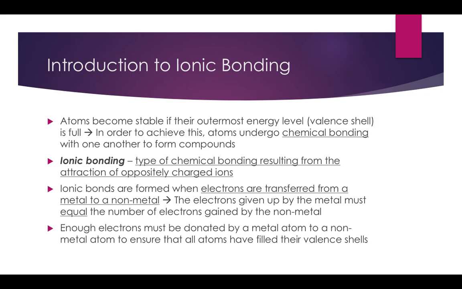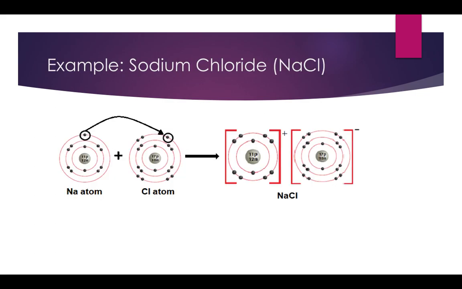What's interesting is the amount of electrons that is given up by the metal is always exactly equal to the amount of electrons received by the nonmetal. And that's pretty obvious. You can't send 3 electrons and get 4 electrons. That doesn't make sense. So the amount of electrons that the metal gives up is the exact same as the nonmetal receives. So just as always, to the teacher, please make sure they have enough time to copy, so just pause the slide to give them enough time to copy down what they need to.